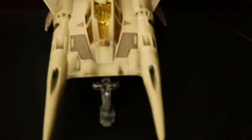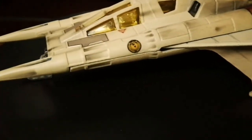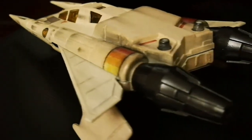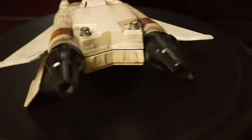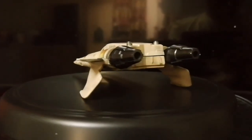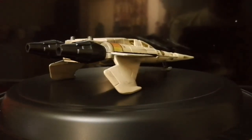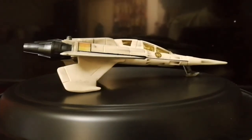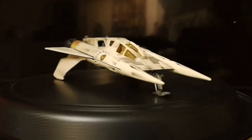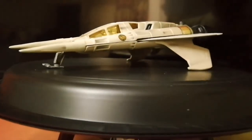Okay, so it's me again. Now this is pretty much the color that the craft is. I was able to get the lighting in such a way that it looks very similar to the naked eye on camera, and that yellowish tan sand color, that's the color I think of the real ships. So very happy with this and happy how it came out, and now the project is complete, now just to display it next to the original toy. Thanks.